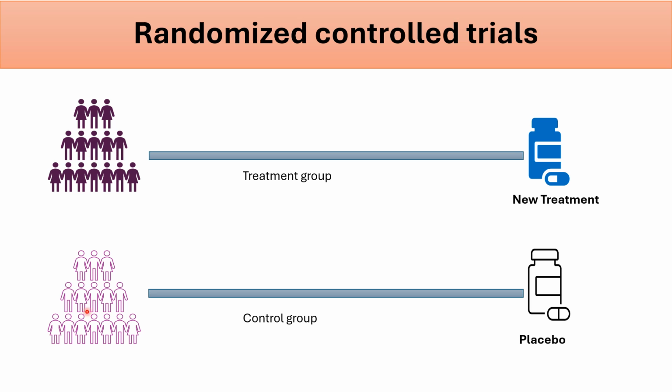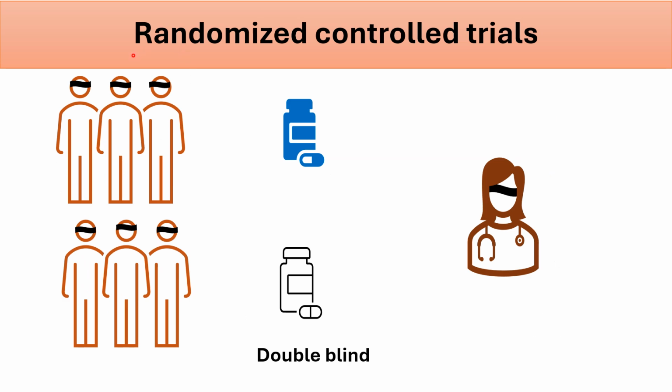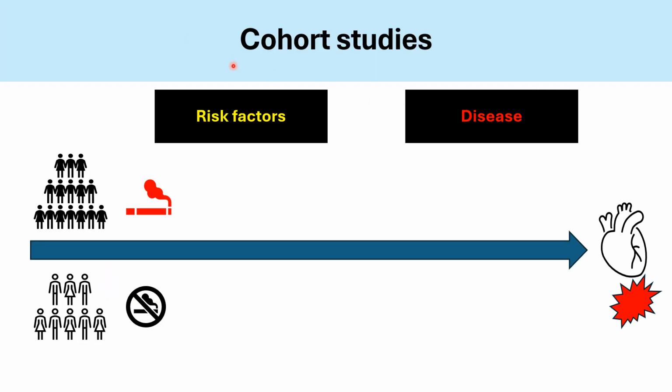And we have to have both groups, the treatment group and control group, very similar or very close to each other in terms of ages, genders, education, disease history. They have to be as close as possible, with no major differences. Again, to emphasize, in randomized controlled trials, it is best to be double blind. It means neither the subjects nor the researchers know which one is using the active drug and which one is using the placebo.